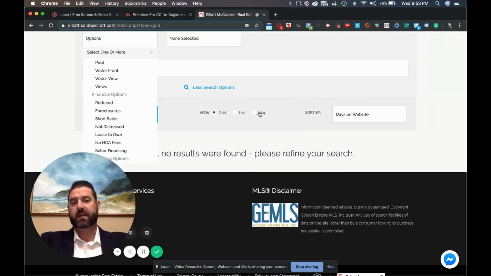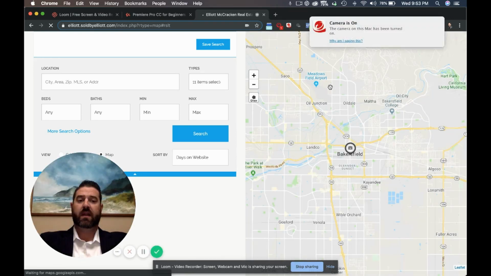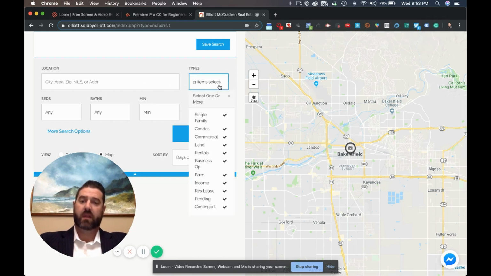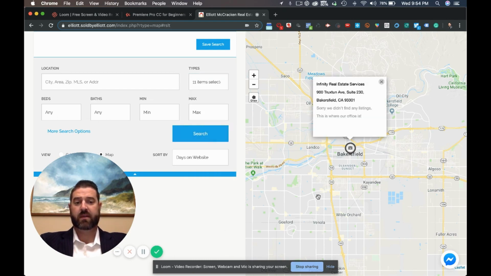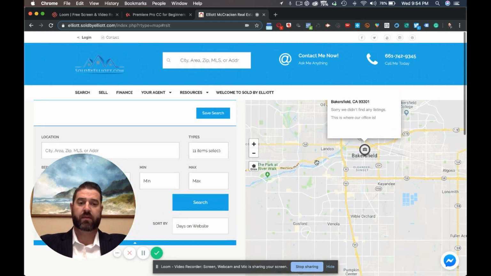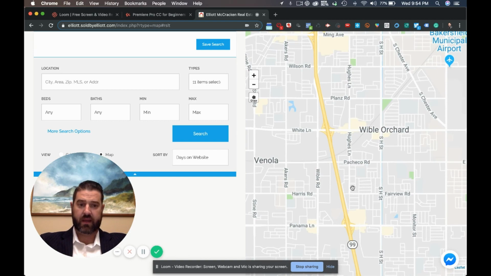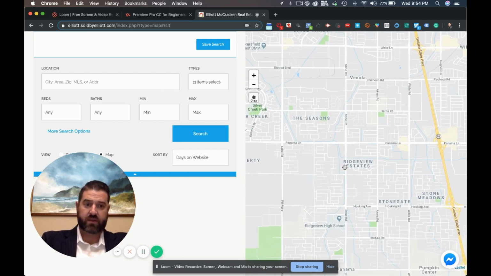Now, if you want to use the map feature search, you just click that little tab, and you can get a map search right here. So you can refine the search by a certain area code. You can click off what style of house you're looking for right here, and you can select the number of bedrooms and baths. But say you just want to click in a neighborhood, for instance. All you have to do is zoom in on the neighborhood you want. Now let's say we're just looking right here in these Ridgecrest Estates.